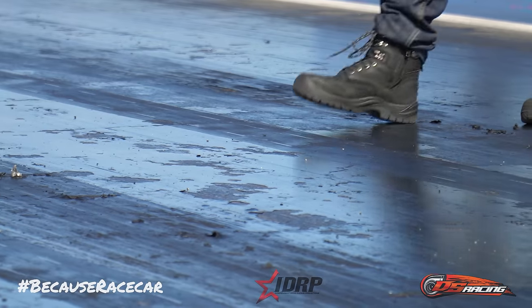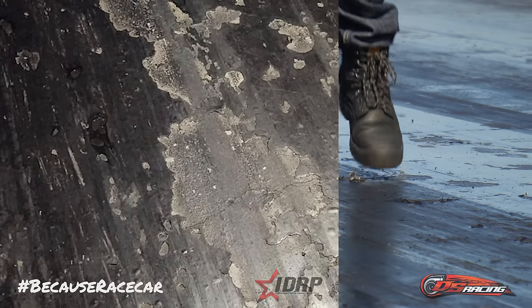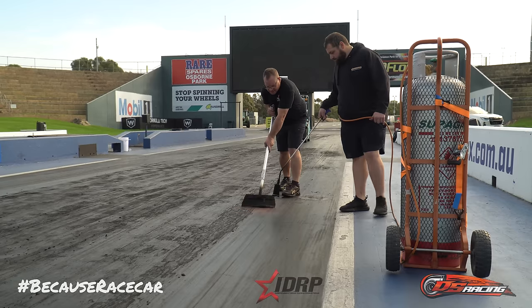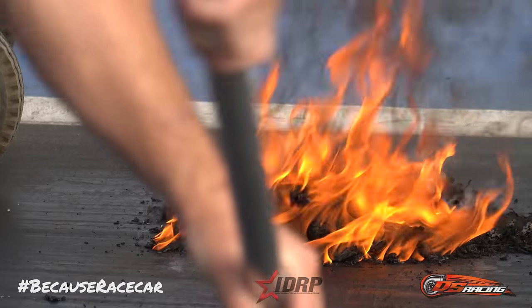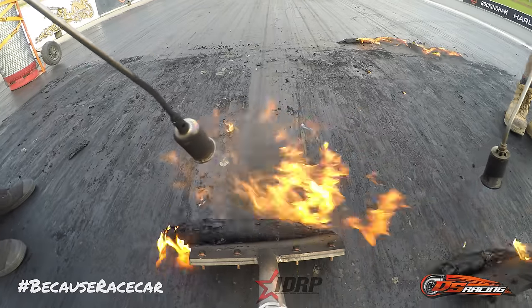The track side of things, I can tell you guys are starved of the radial stuff over here. It's clear by the track surface. And we had our work cut out for us Wednesday, I'm not going to lie. I'm pretty sore. We needed to scrape it. It was very plasticky, which is fine for a slick prep style track, but as you will probably see in the great footage you've got from the weekend, you'll see how much work goes into a radial prep deal.